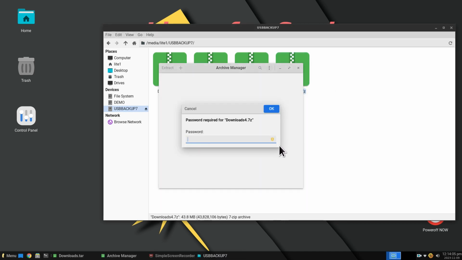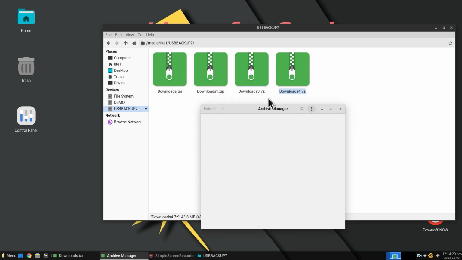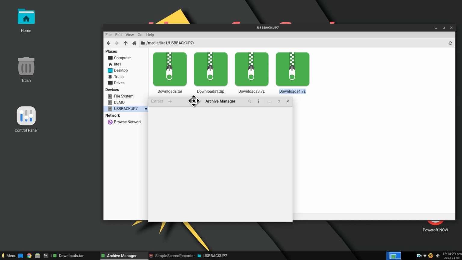Let's take a peek. Oh, it's requesting a password. Doesn't show me what's in the box. So I'm going to use a bad password to try to get around all this. And it comes up with an error. I have a blank box. I don't know what's in downloads for. I have no idea what's in there. You know what's in there, and I know what's in there, but most of the new users may not know what's in there.